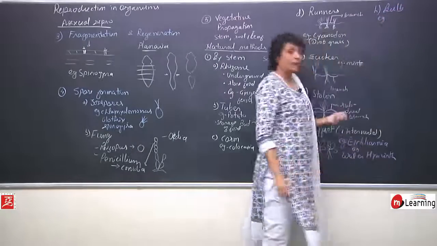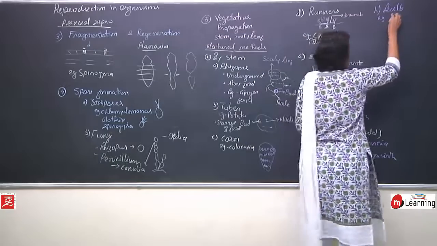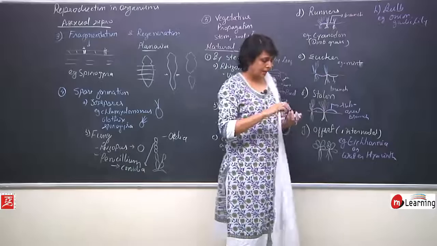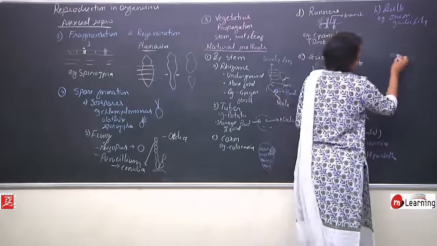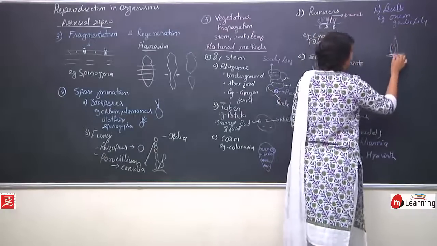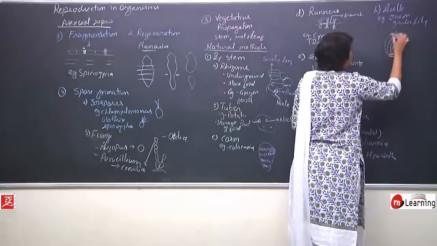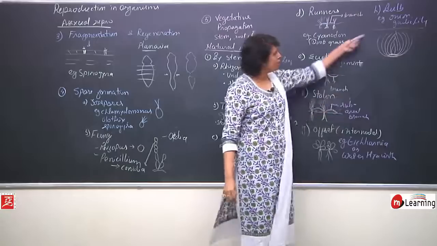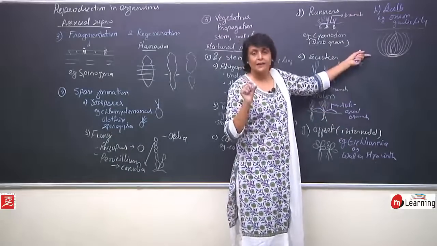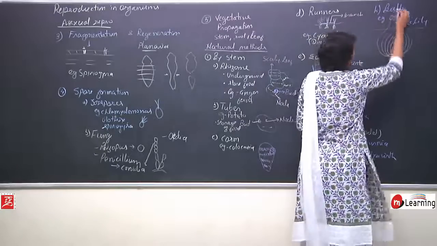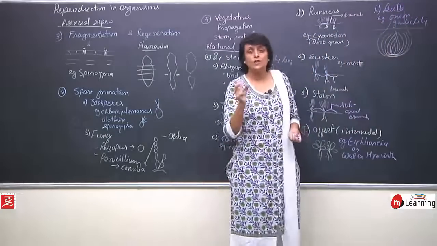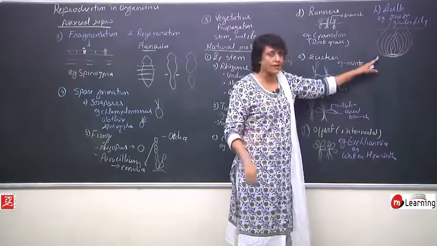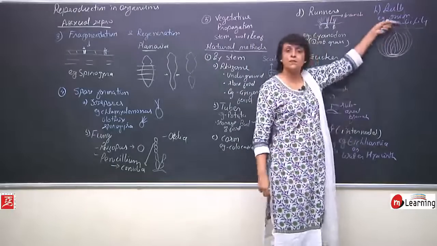Example of bulb: onion, garlic, lily. In a bulb, when we cut a bulb vertically, we see a hard disc-like structure here, and there are leaves which are around it. This much part is underground. So the leaves which are underground, they are non-green and slightly thick. They are meant for storage of food. And the leaves which are above the ground level, they become green. So in case of spring onions, the lower part, which is the onion part, is whitish in color. The leaves here are white, and as you see the upper part of it, it turns green because this is the part which is exposed.